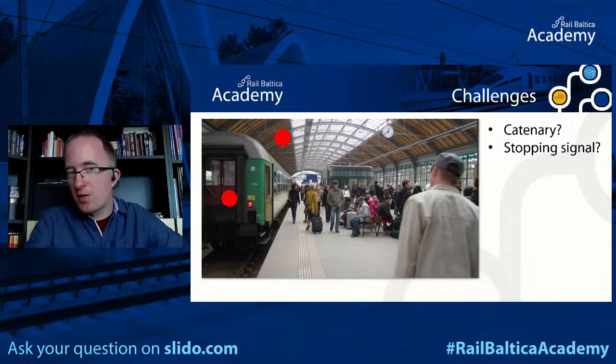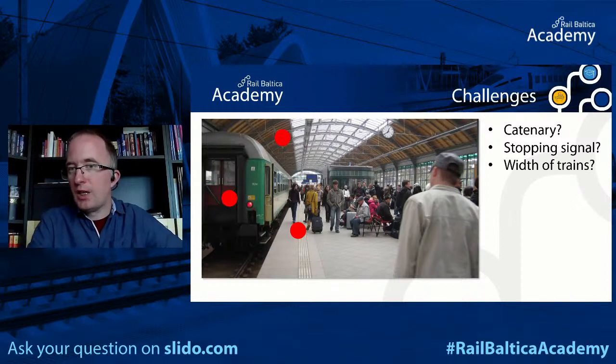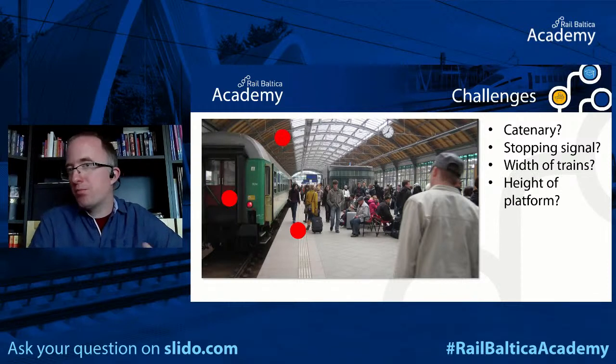And the last interface, which is possibly the most understandable for the passengers, is the interface between the train and the platform. It is connected with the width of the train and the height of the platform. We have to keep them constant in order to be able to put the train inside the place there. And definitely we have to agree on the values of those values. It's not so tricky, although we also had a little bit problems with it.